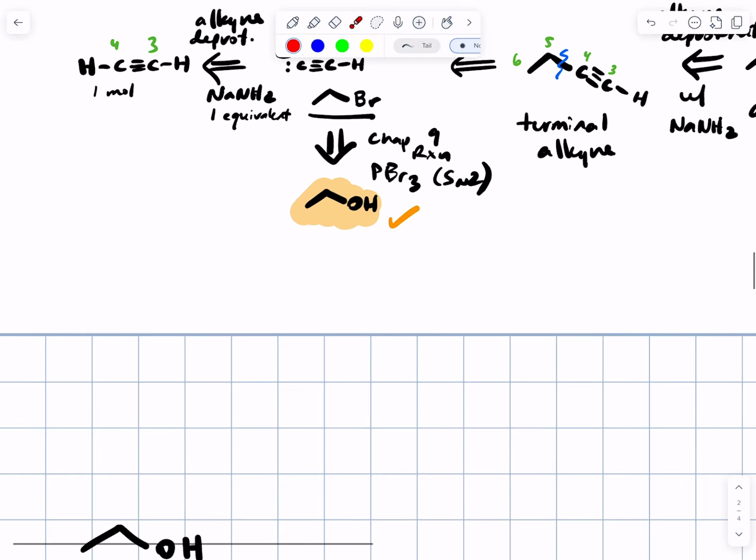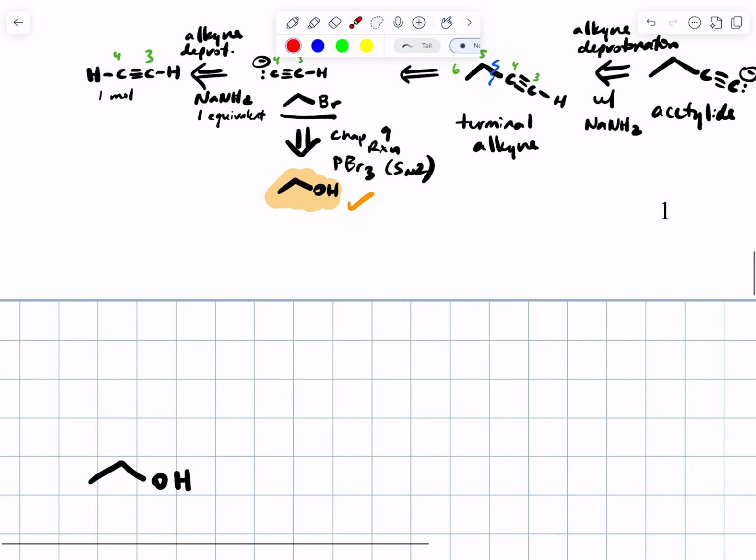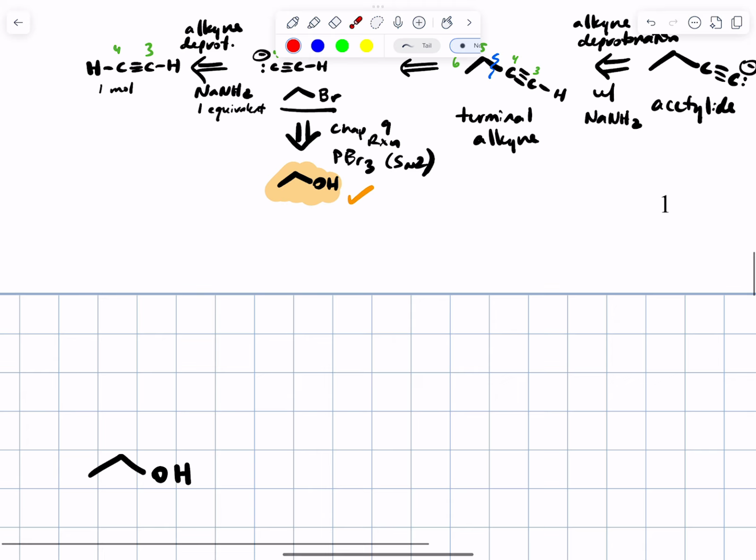All right, so getting to the alkyne from ethanol is a slightly difficult series, and you may not remember that, though you've actually seen it before. It was on one of your problem sets. So this one might be easier to do in the forward direction rather than backwards. So you first need to convert the OH into a leaving group.